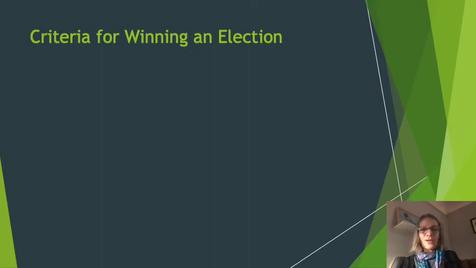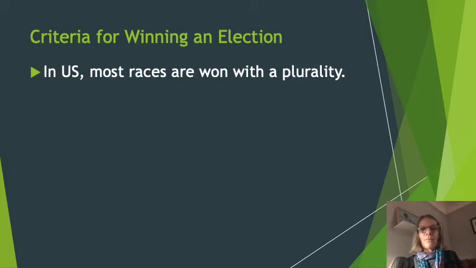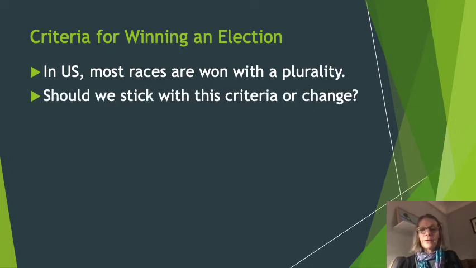So before we move on to what people take in mind when casting their vote, I just want to think critically a little bit about the criteria for winning an election. We've gone through the benefits and the drawbacks of the different methods, okay? But in the United States, as you know, most races are won by a plurality. You just need to get the most votes in order to take the seat.